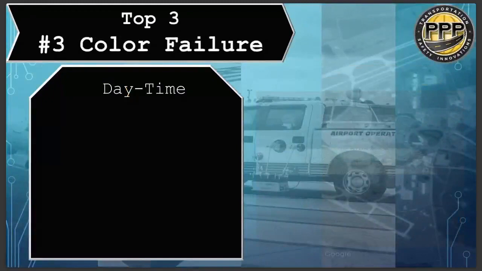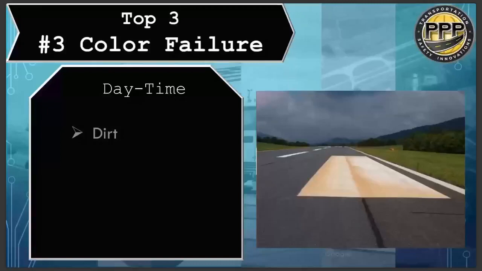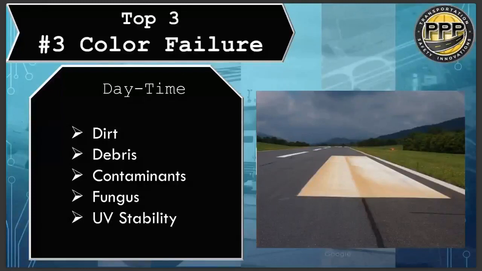Okay, and we also have color failures. Guys, I'm running a little bit behind, so I'm going to speed up a little bit. But you can see on the right, we've got some pictures here. That's actually rust contamination, but certainly dirt and debris, fungus, like algae. We see blue-green algae growing. I was just in Vancouver, and it's there. And as you can imagine, it's also all the way down in Miami, too. So every corner of the states has at least the potential.